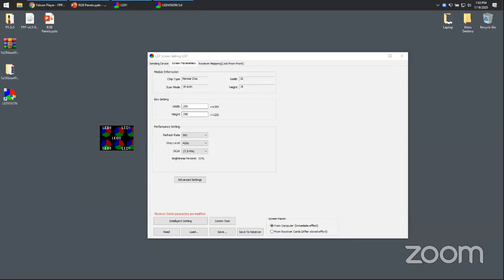Linsn, MAC address, and FPP working correctly yet? I don't know much about the Linsn cards. I've never used one before. I know there was a reason why I chose to get on board with Colorlight in the beginning. I can't remember what that reason was. I think it was because there were a couple of issues here or there. And it seems that Colorlight is pretty much what's been ubiquitous across, or what the whole community has chosen at this point too.